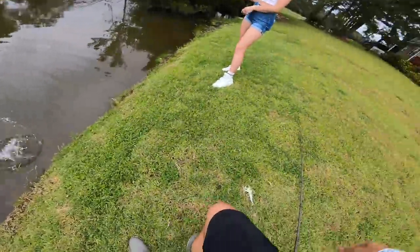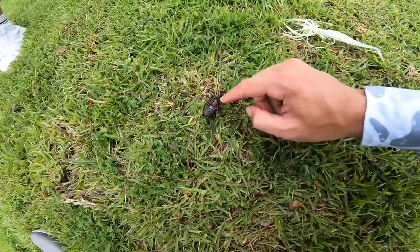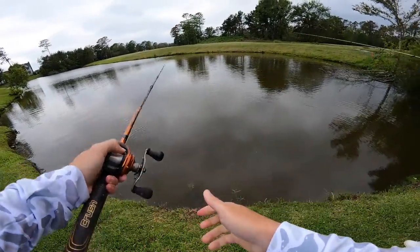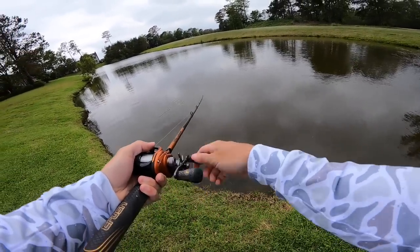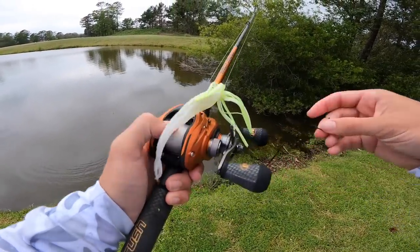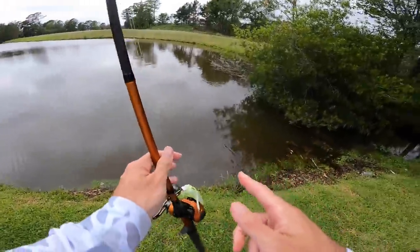I got it. You want to see something crazy? See that — see his eyes? I see him now. I think they're in the middle because there's a slight drop-off — it goes from about a foot and a half to two, maybe three foot. All right guys, I think we're going to go hit another spot. This pond was not bad, but we want to find bigger ones. That last one she caught was good, but let's go hit somewhere else.